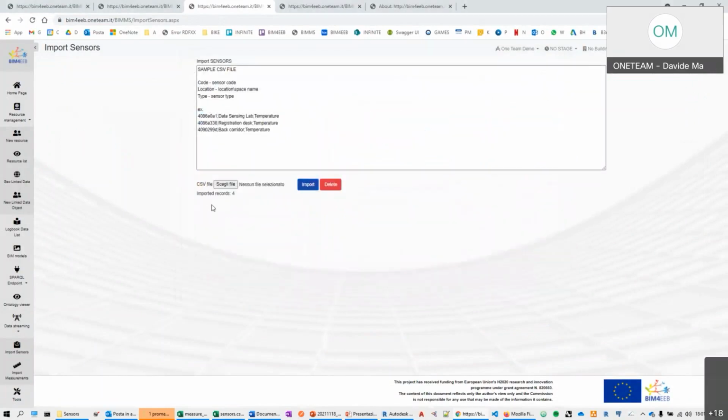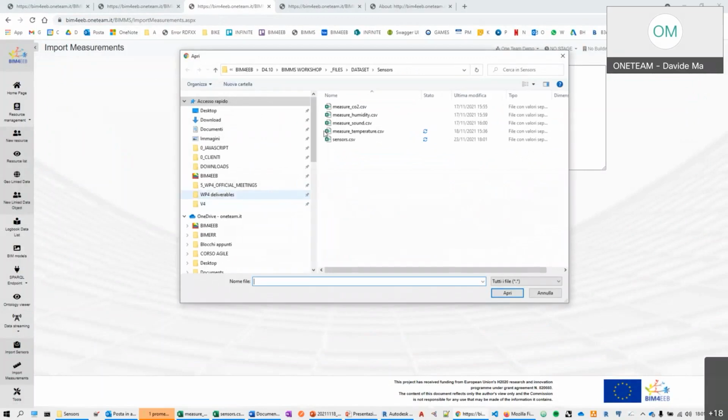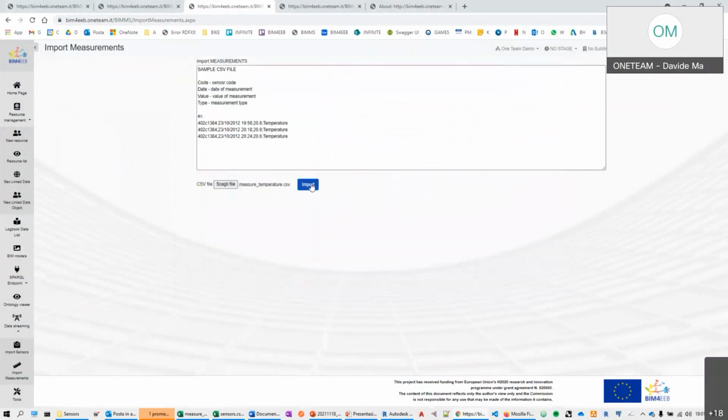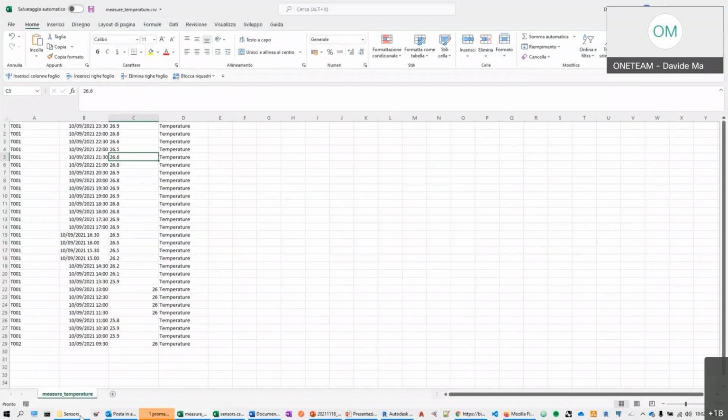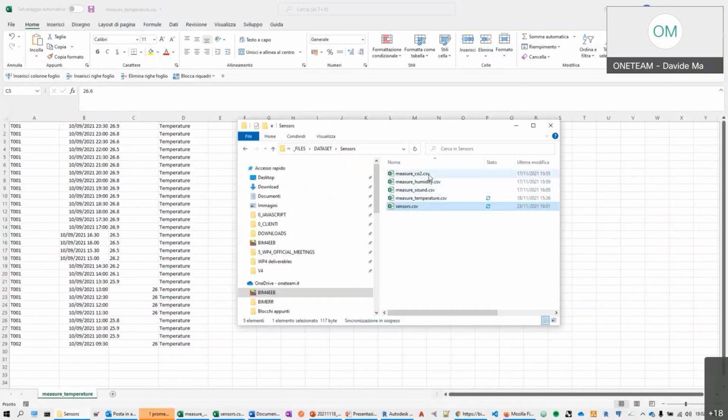Open, import. We have 4 records imported, and then I can import the measurements, where there is the code of the sensor, and for example, I can import the temperature, and we can just adjust the temperature.